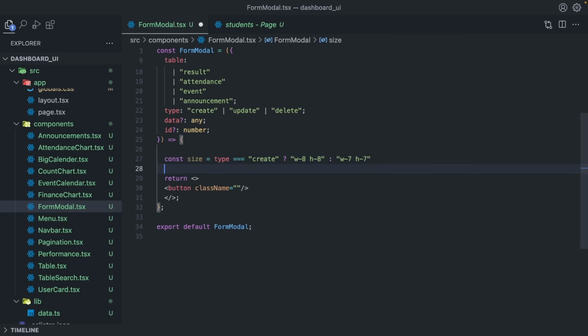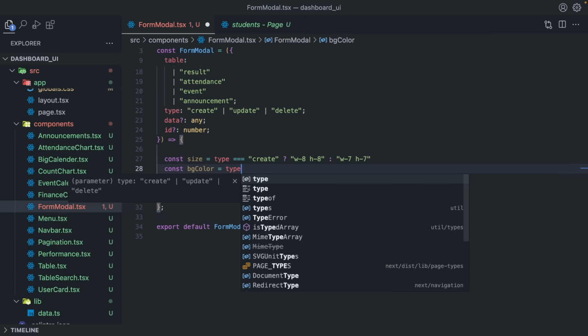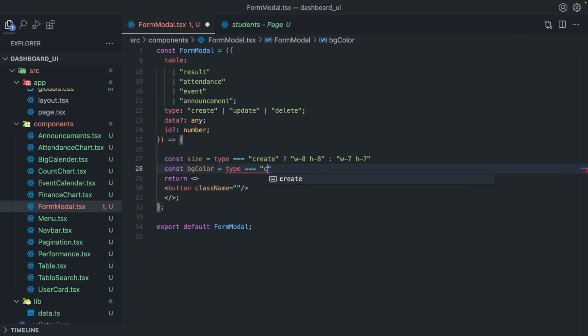I can do the same thing for the background color. And I will say if the type equals create, it's gonna be yellow. If it's update, it's gonna be Llama Sky.